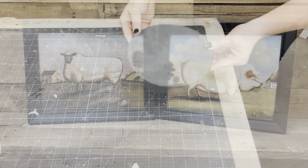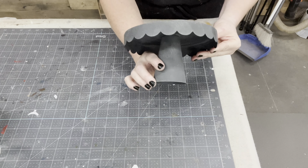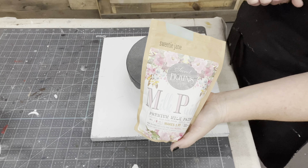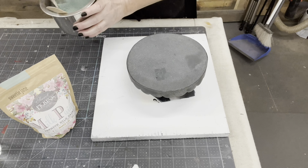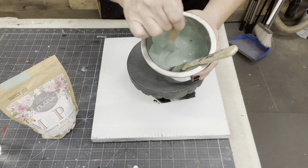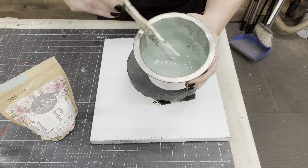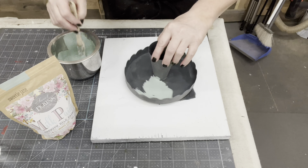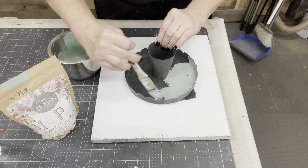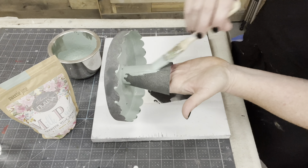My next makeover is this little scalloped cute little metal stand. It is just so little and super cute; it's just kind of blah with that gray color. Let's use Sweet Pickens milk paint to transform it into something amazing. As I said earlier in the video, I am loving the milk paint - it's equal parts, like one scoop of powder to one scoop of water. You mix for two minutes, then let it sit for another minute or two and it'll thicken up to a pancake batter consistency. The fun thing about this is it's unpredictable - sometimes it'll make cracks, sometimes it'll just cover and paint.